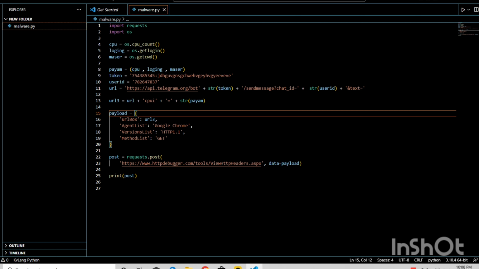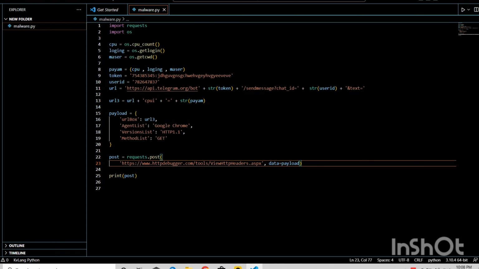Like this example, we enter the post point parties and the link of the site from the requests. We reached the last part, where we are printing the post.